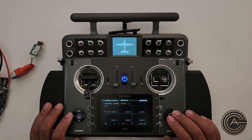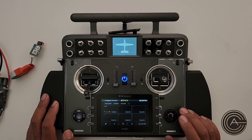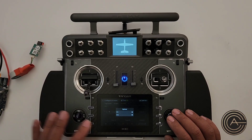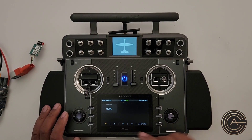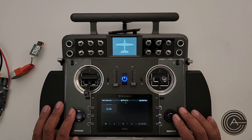Go back to Display, highlight the dropdown where it shows Current, then hit and hold down. You now have options — the option I want is Max. Now it's going to show me only the maximum number it has read. That's the first thing we can do. The next thing is we can make it audible so we can hear it.